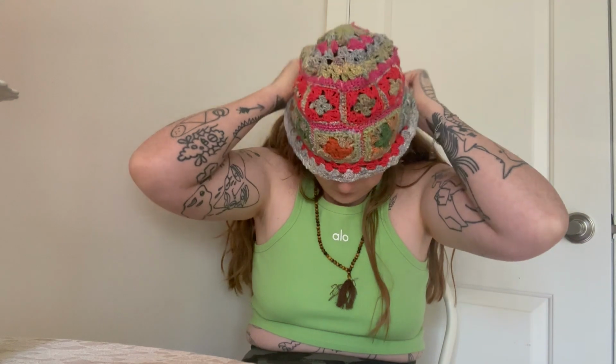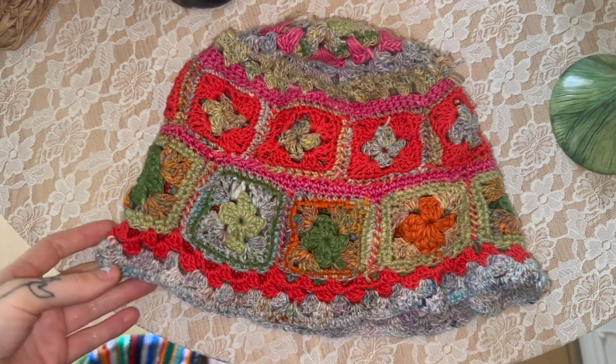Let me try it on. It's cute, no complaints. It fits my head shape. It's definitely a wonky vibe, but it'll probably work itself out the more that I wear it and it maintains a shape in general. But I'm pretty happy with it for the first time making a hat with granny squares and having no plan, no pattern, freestyle. So I finished this last night. This is my most recent hat, I think.